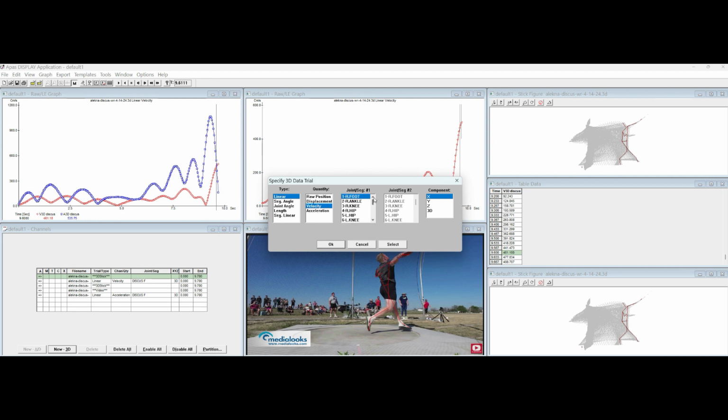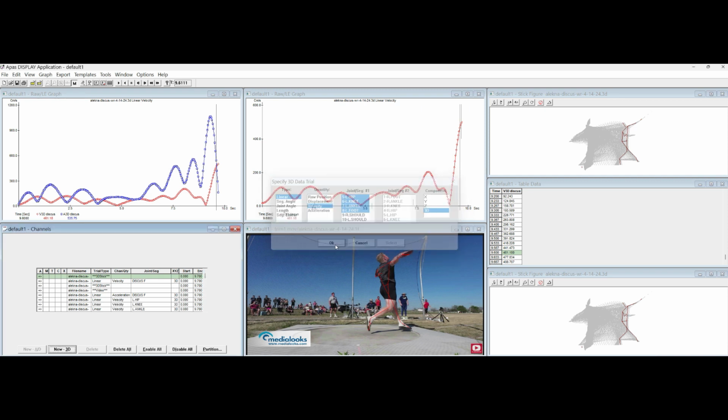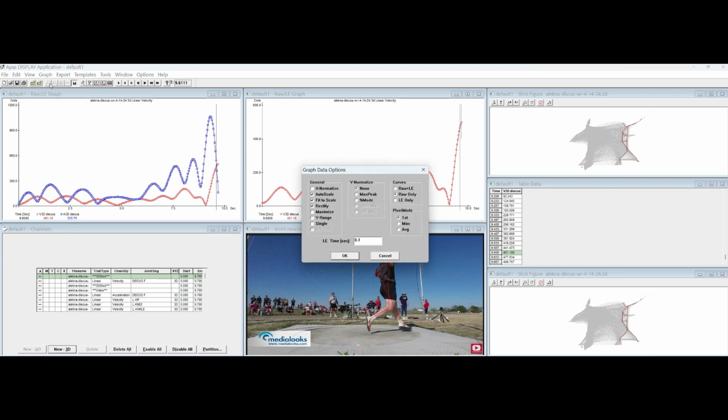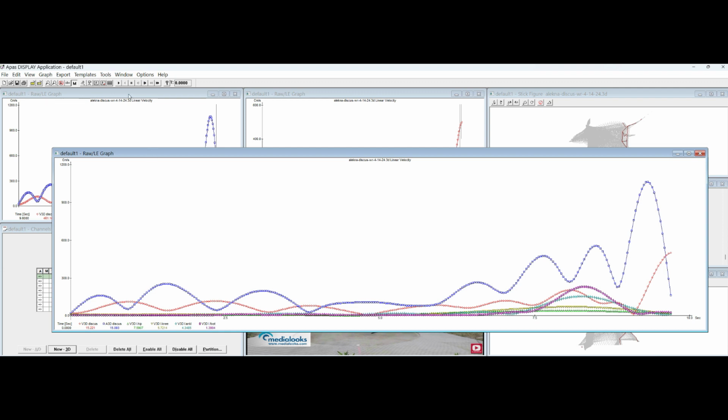Left knee, left hip, I'll put also left hip, left ankle, left foot. In 3D, and I say okay, and I graph it, okay, and then I'll panel it.